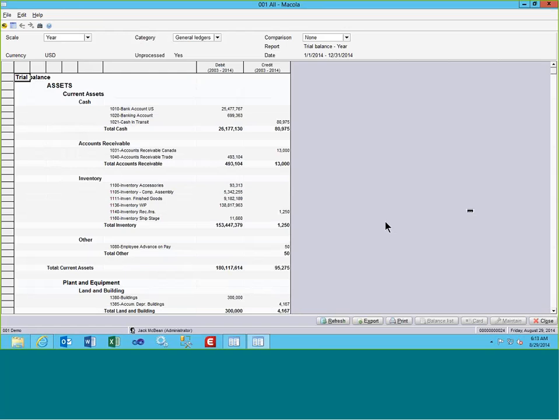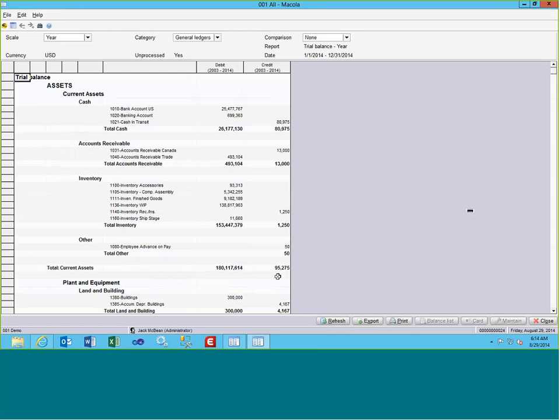One of the things that's also very common in this area is the action menu down here called export. If you're looking at something like this result and you want to export it into Excel, all you need to do is simply hit that box and it will deposit what you're looking at, formatted just the way you're looking at it, into Excel, and then you can play with it or do any further work over there.